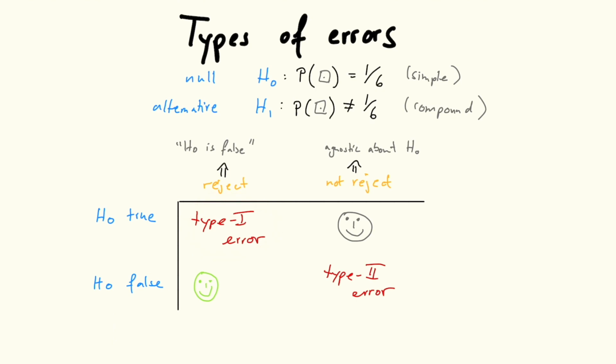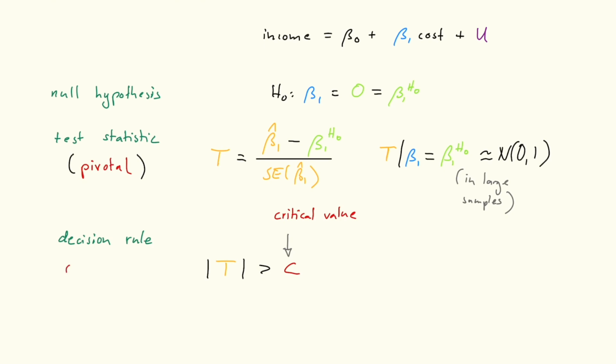So if the null hypothesis is true, choosing a smaller c increases the probability of type 1 error. We want to define a decision rule that makes sure that this probability is not too large. This is called controlling the size of the test. And particularly we say that the size of the test is supposed to be alpha, where alpha is a small probability that is specified by the researcher. This implies that our critical value should depend on alpha.